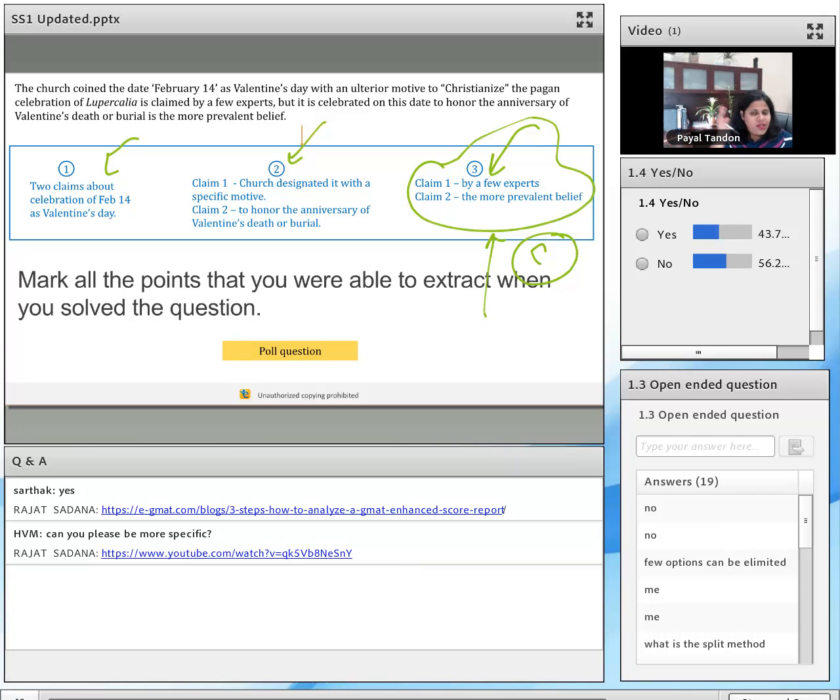Now, when you are in the test environment, it's a completely different thing. But when you are learning the method, I don't want you to look at the answer choices if you have that nagging feeling in the back of your head that there's something not quite right. I don't understand what the sentence is saying. Don't lean towards the answer choices to help you identify the clues to solve the question. How many of you lean towards the answer choices to give you clues to solve the question?